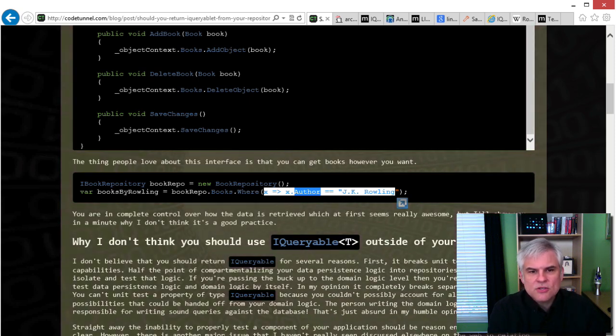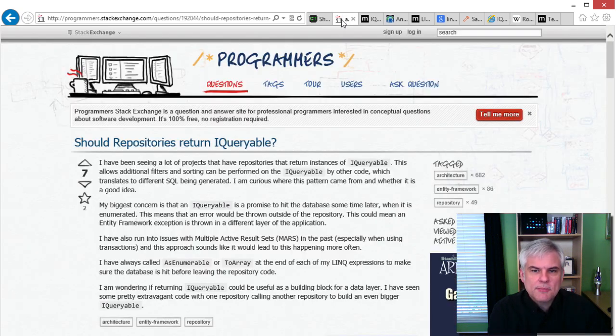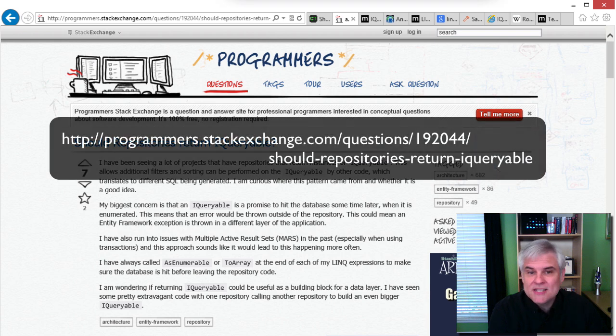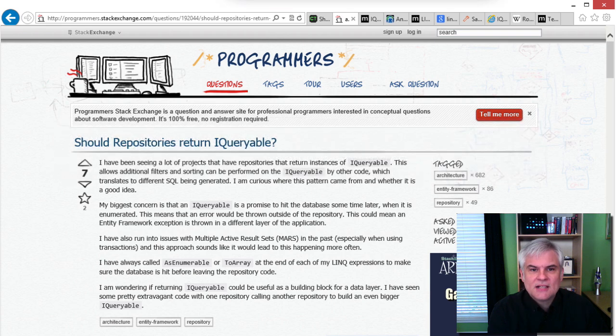So here's actually one good jumping off point where different opinions are espoused about this, and there are plenty of debates about this exact same question: should repositories return IQueryable or not, throughout the internet, especially on Stack Exchange, Programmers Exchange, all that kind of stuff.